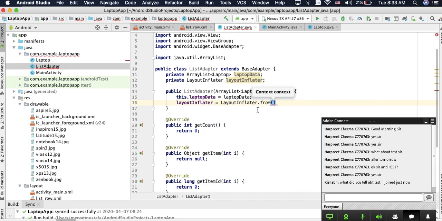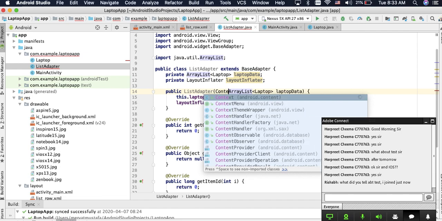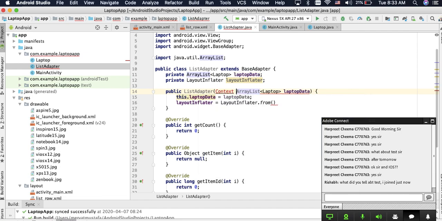So layout inflator from context, but we need to add the context here. Alt with enter, or option with enter if you have a Mac.